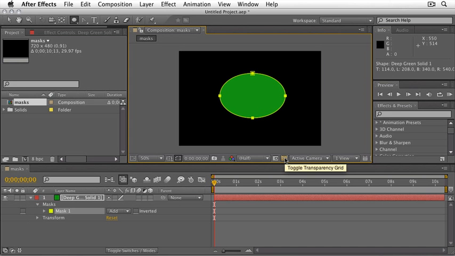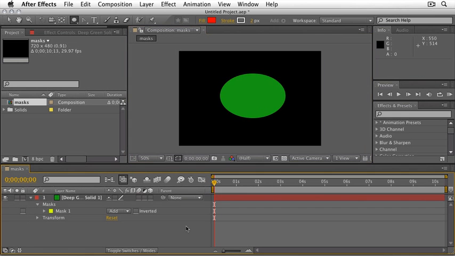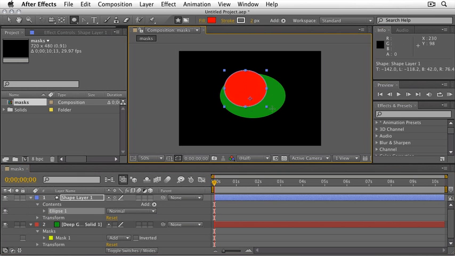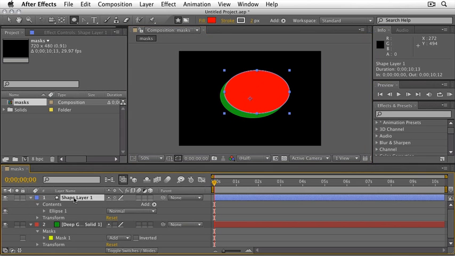And there you go. Now be very careful with this, because if the layer is not selected and you click and drag, you're actually creating a shape layer. I don't want to get into shape layers right now. We will be doing that at a later lesson. So let me click on this shape layer and delete it.